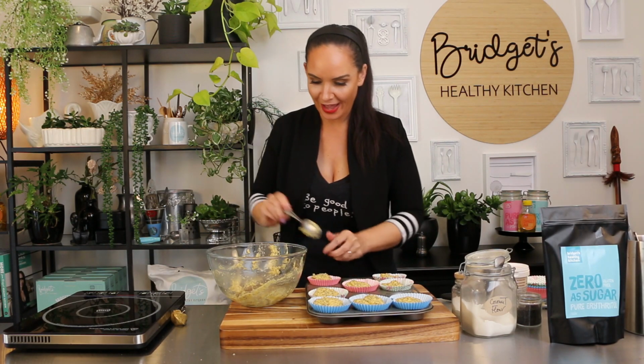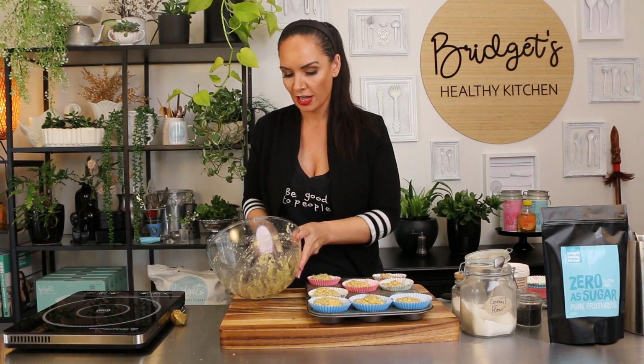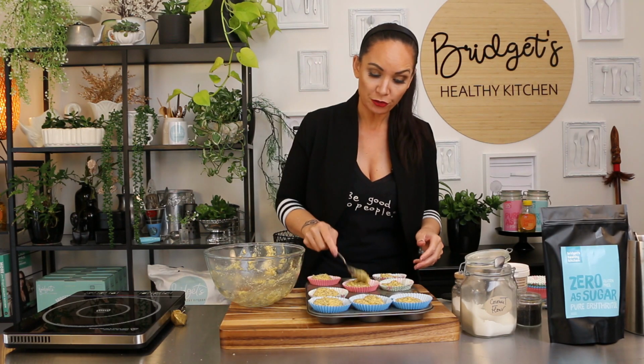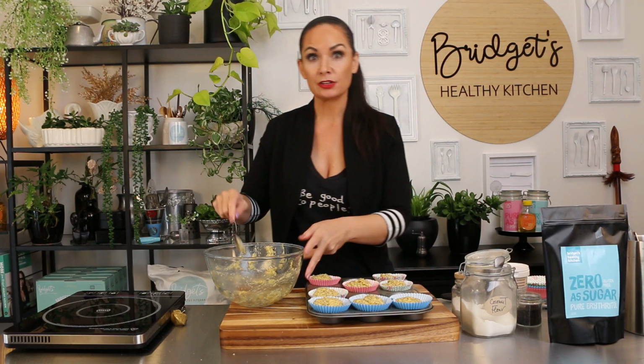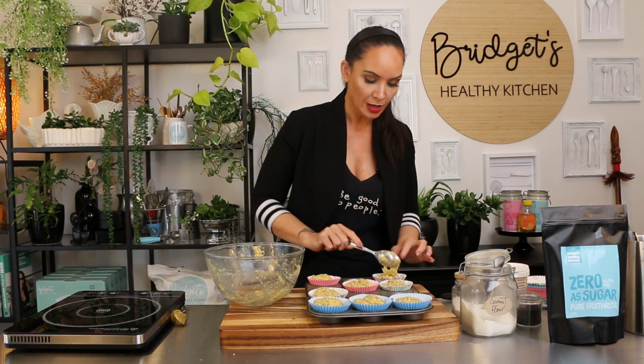And by the way, the oven is set on fan forced, and I've got that set at 170 degrees, which is 320 degrees Fahrenheit. If you don't have a fan forced oven, you've just got a normal bake oven, then set it at 180 or 350 degrees Fahrenheit.